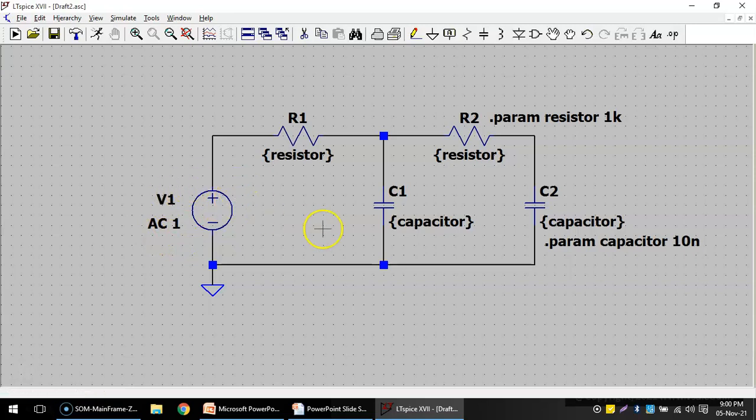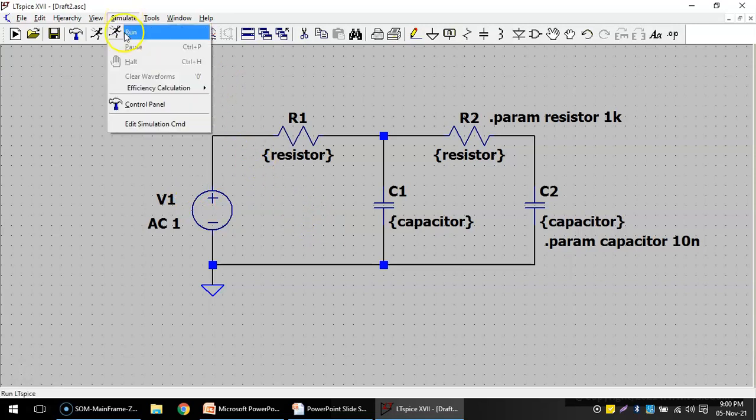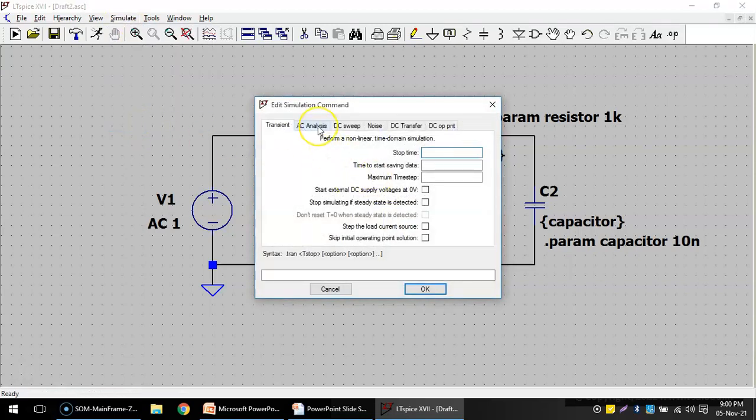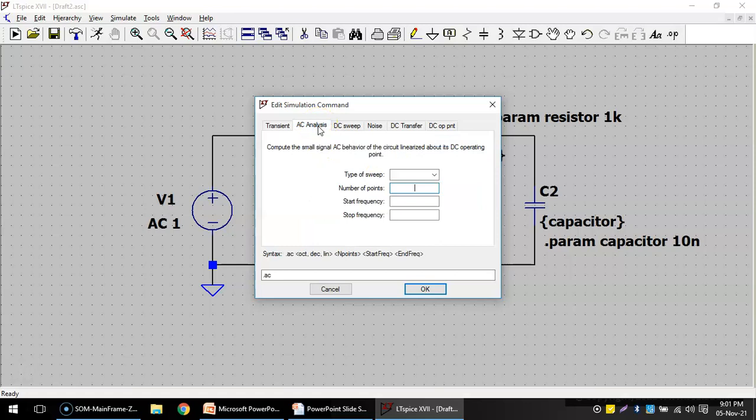Okay. Now we shall click on simulate and then edit simulation command. Now I go to AC analysis here, the next tab, and I use the octave, that is the type of sweep which I want in my graph, and then number of points per octave.